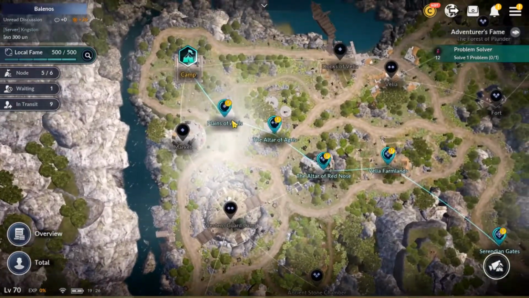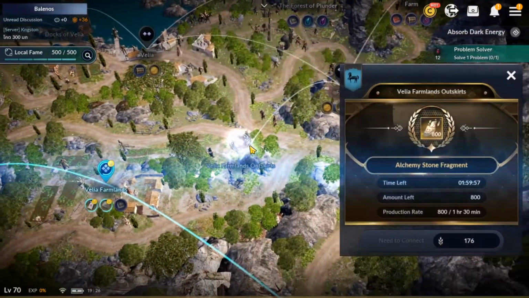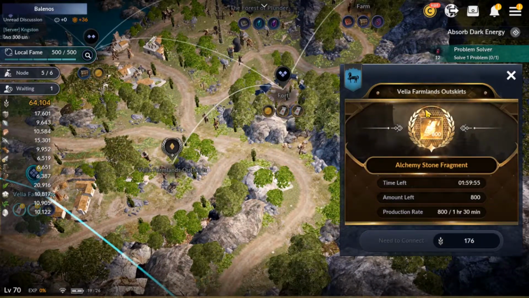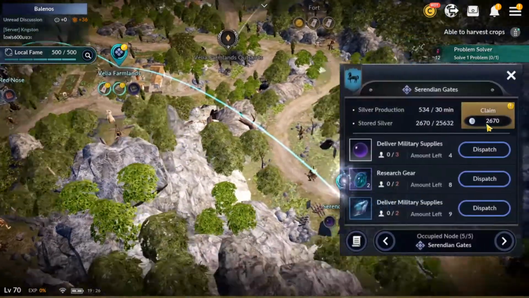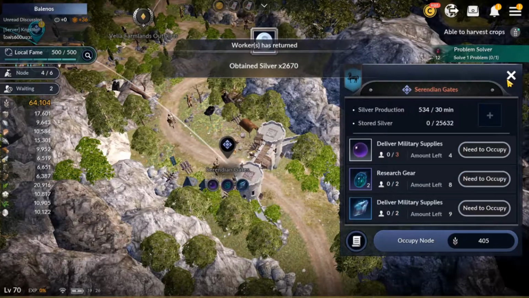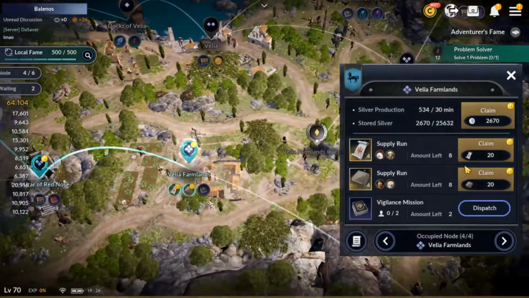And as I mentioned, you can get relics and alchemy fragments from the node, and those are really helpful because you can't really get a whole bunch of those. They are mostly obtained from ancient ruins, and of course we all know that ancient ruins runs are limited for us, so we can't really get as much as we want.